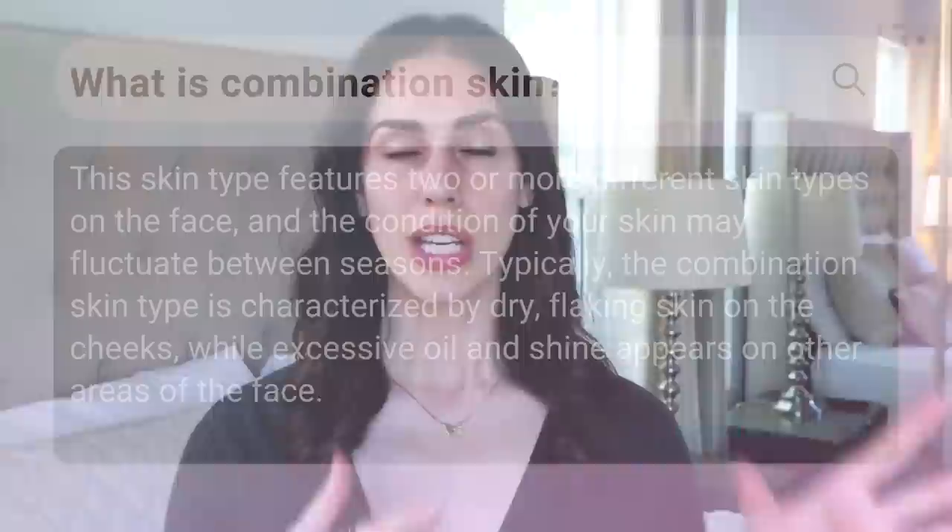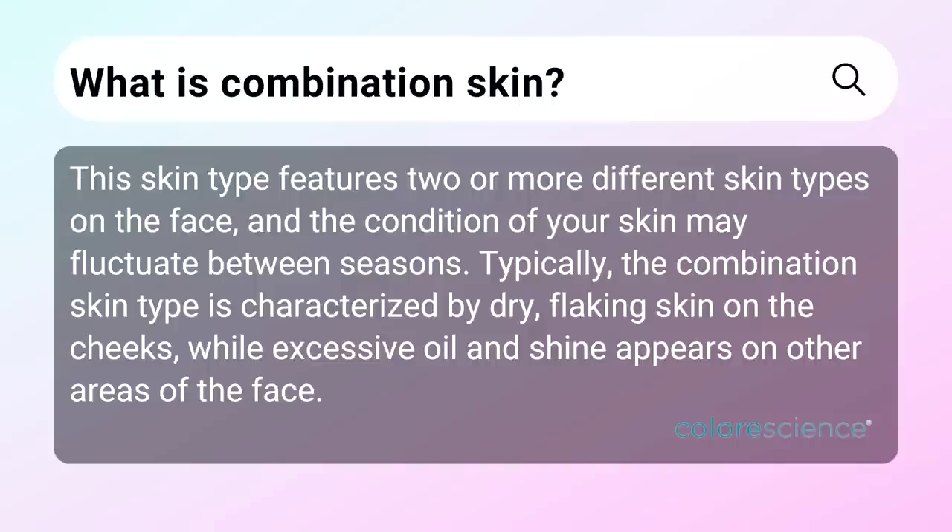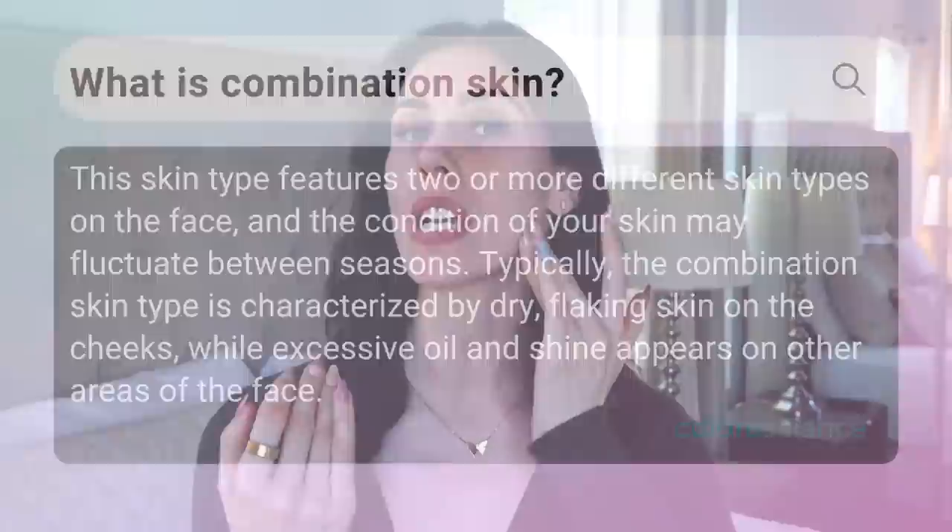Now, what if you have combination or sensitive skin? Combo skin usually has dry parts and oily parts in different areas. You might get occasional breakouts and blackheads, usually centered to the forehead or chin. Some people experience dryness around the cheek area or around the corners of the nose. When it comes to pores, they're normally a little bit smaller than with oily skin, but you may still have some visible pores and may deal with sebaceous filaments — not exactly blackheads, but little congested areas that look like they're popping through the skin.